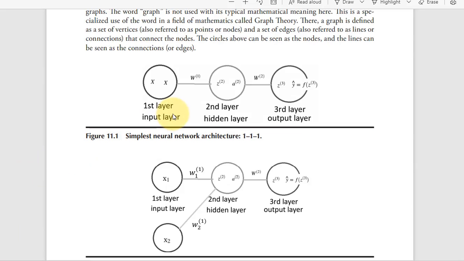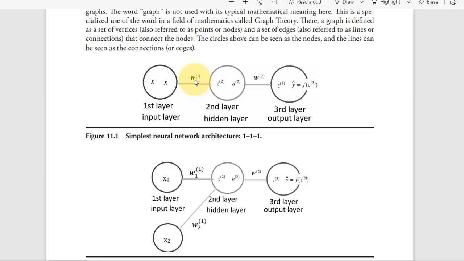Now the way that this works is that, let's suppose that x is a number. So we take a number in here, and we don't do any kind of transformation here. We just say, if we take x, we're going to output x. That's why we have 2 x's. This is what we take in, and this is what we output. So in this node, we don't do anything to x. We just pass it straight through. Later on, we're going to do something in the middle, but here we just take x and pass it straight through.